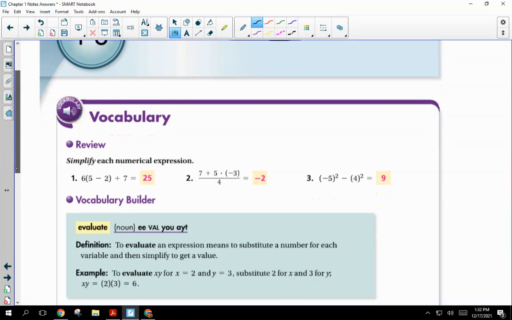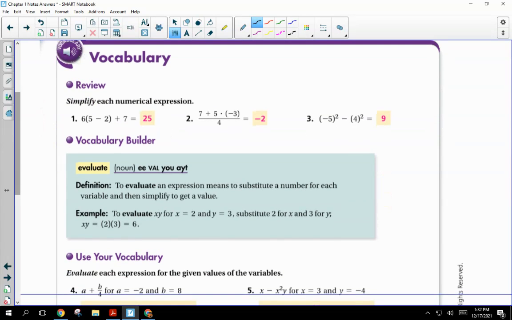Here we go. Vocabulary. Simplify. Remember, you're not solving, you're just simplifying. You're adding like terms. Sometimes there is an answer, sometimes there's not a definitive answer. You have some variables and things like that left over. Each numerical expression has no variable in it. So here, the key thing is you need to know how to distribute. We talked about that at the end of chapter 1.2.